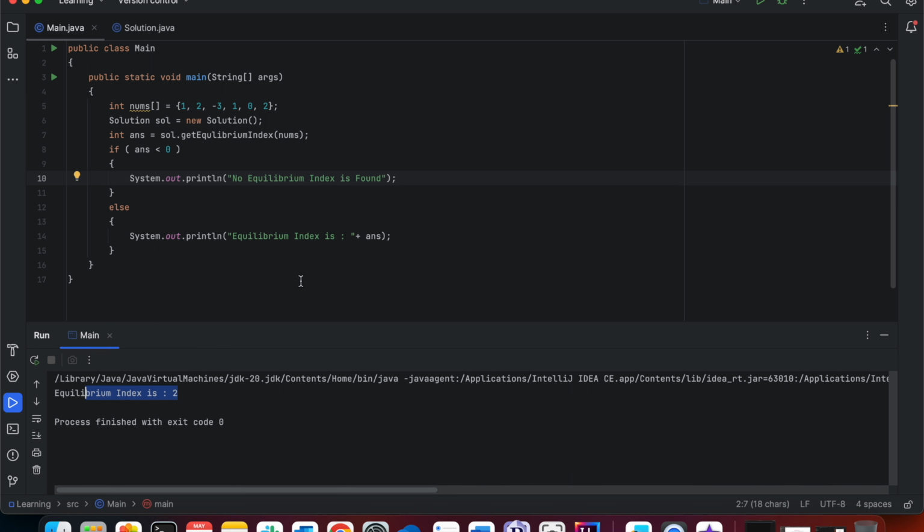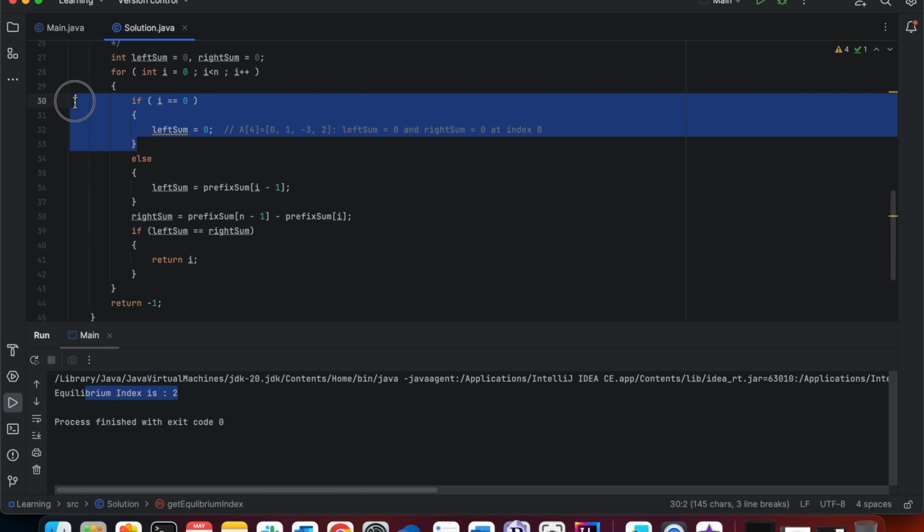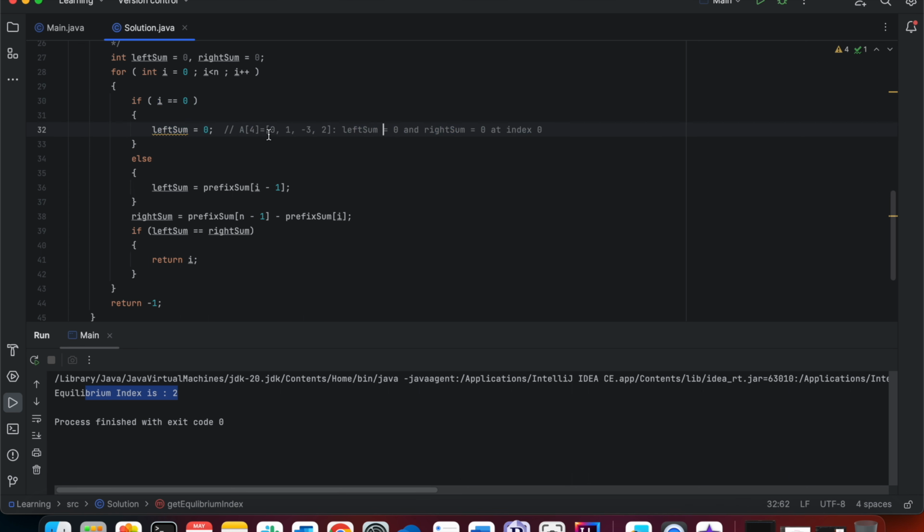Okay, as I said, why have I given this condition here? If i is equal to 0, then left sum is equal to 0. Suppose you have 4 elements in the array: 0, 1, minus 3, 2. So here at the 0th index you will be having left sum as 0 and right sum as 0.